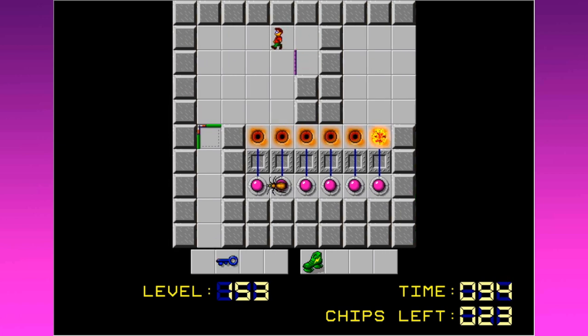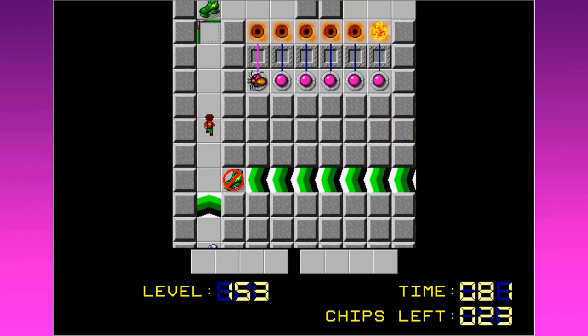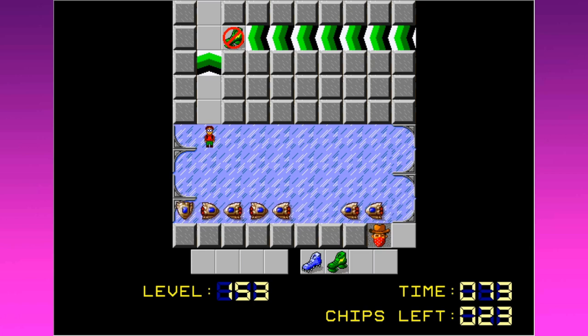Alright, so I have the blue key. That much is understandable. Well, why don't I just grab this right here. I'm going to drop them right here. I'm going to try dropping them in a variety of places for just a second. So that I... Yeah, there we go. Okay, yeah, that's the best place to drop them. Right there. Okay. Alright, so now I have the ice boots.